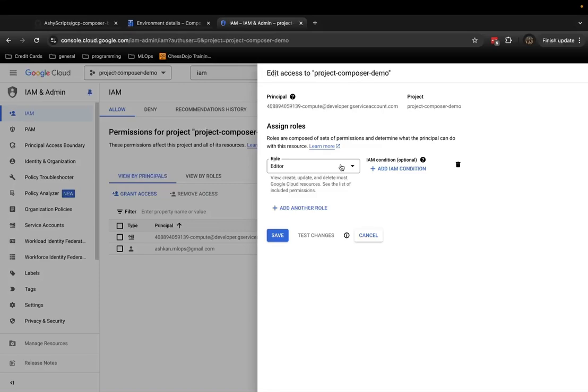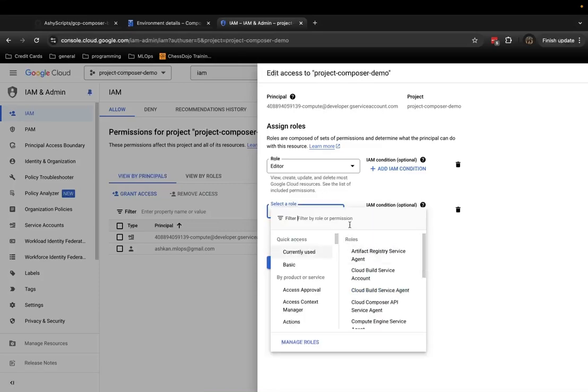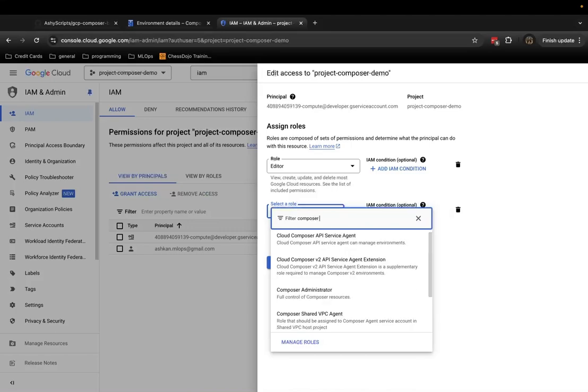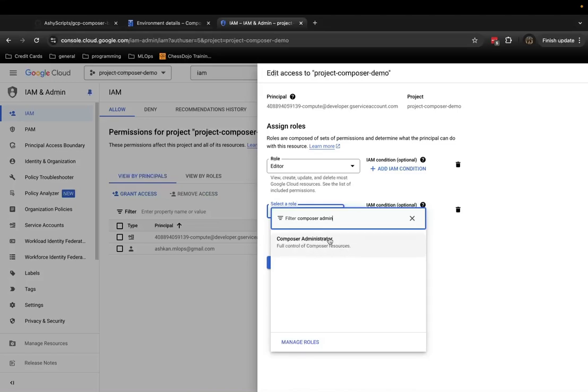As you can see here, you need to give it the necessary roles, but already this service account will have access to GCS, and will also have access as a Composer administrator. But let's say you want to add another role, and you say Composer administrator. This is full control of the Composer resources. This is already given to that default IAM, but this is how you can give further roles to this service account related to that Composer environment.